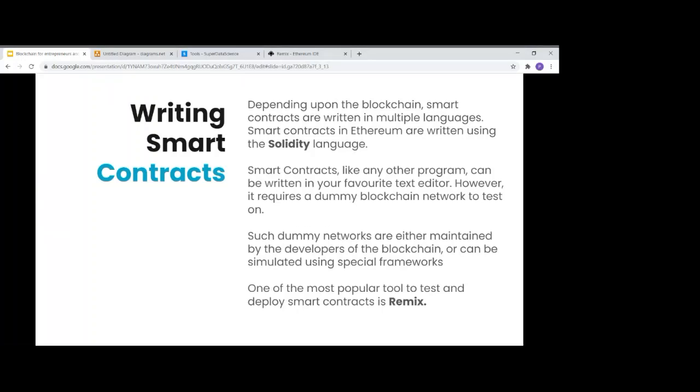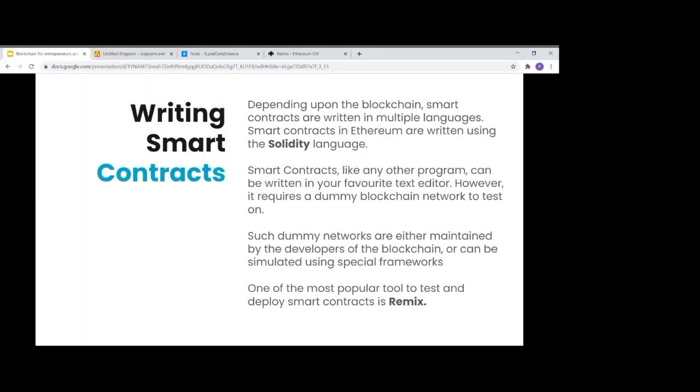I'll be giving you an example on the Ethereum blockchain, and the programming language I'll be using is Solidity. Solidity has a syntax pretty similar to Python and JavaScript, so users that are even a bit experienced in programming might be able to understand what I'm trying to do, right?